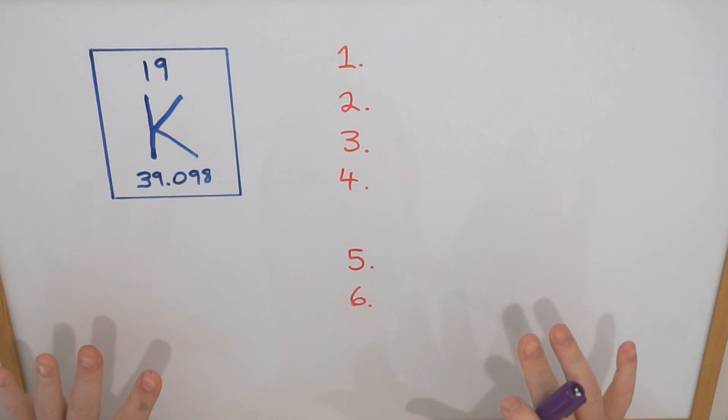Hi everyone, welcome back to High School Science 101. Today we are revising some key chemistry skills and content by looking at one specific element and unpacking six key pieces of information that we can identify about that element purely based on what we're given in the periodic table or in a test. Let's get started.